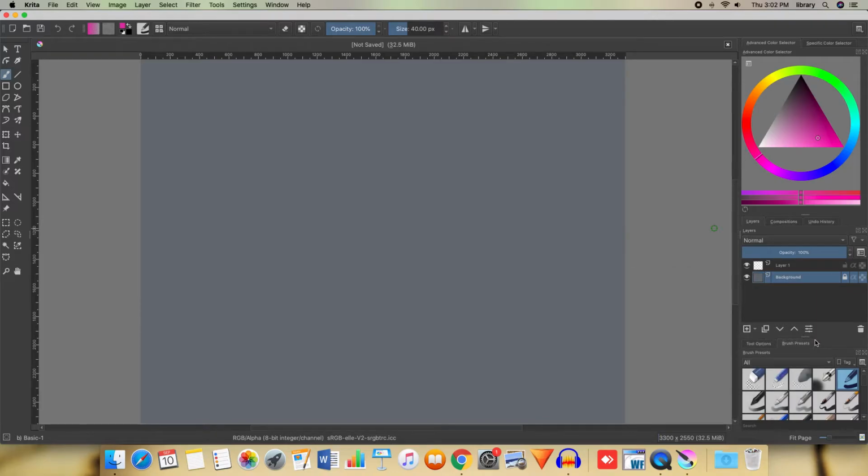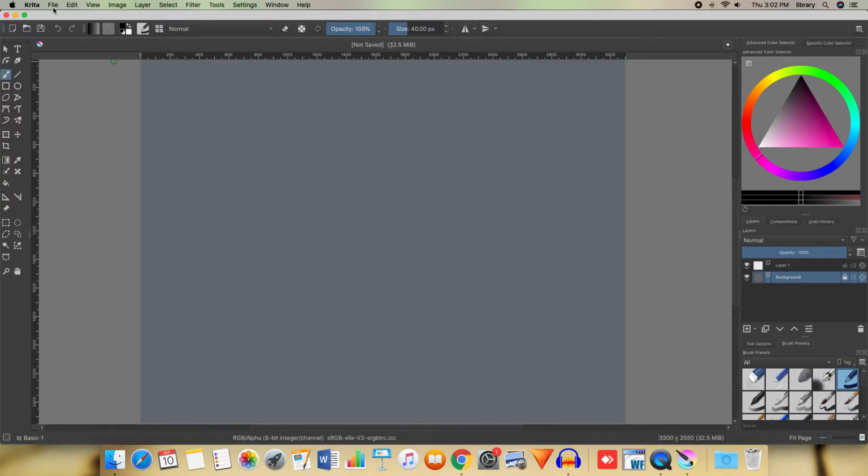Now that that's out of the way, we can go over some of the tools that we're going to be using in our future graphic design video. Up here we've got the toolbar. This is where you go to make a new file or open a file or save something. You can also go to File, Save, just like in any other program. You have an undo and redo button.